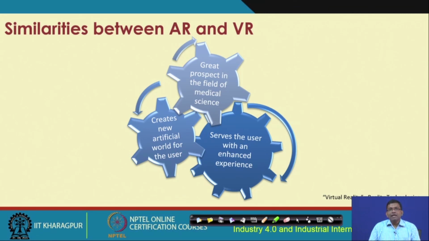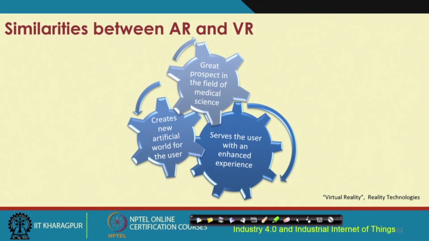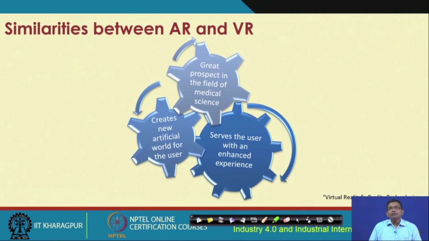Having understood AR and VR so far, let us now try to understand the similarities between AR and VR. There are many similarities; they are very similar. Both of these technologies create a new artificial world for the users, and both serve the user with enhanced experiences. Also, there is great prospect for each of AR and VR in fields like medical science, astronomy, flight simulations and so on. There is a lot of use of AR and VR technologies in these different application domains.